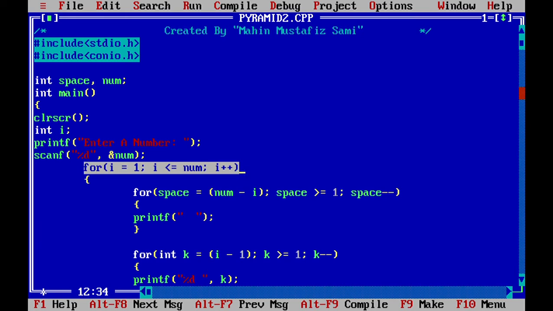At the time of accessing every step, if you see from top to bottom, step by step, you will see every time this outer loop which I am highlighting to you is actually controlling the row portion.